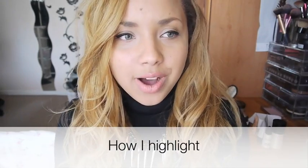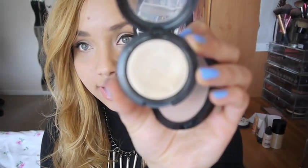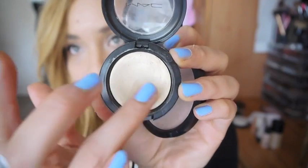I'm going to show you how I highlight, where I usually highlight and what with. I really like cream highlighters, so I'm going to show you how I use my MAC Pearl cream colour base, because this is one that is quite everyday for me. I use it quite often. It looks like that inside, and it's really creamy. So I just get a bit on my finger. When I highlight, I usually highlight the tops of my cheekbones and a little bit down the centre of my nose. I can do a little bit above the lip here, and that's usually it. You can highlight your brow bone here. I don't usually do it every day, maybe if I'm going out.